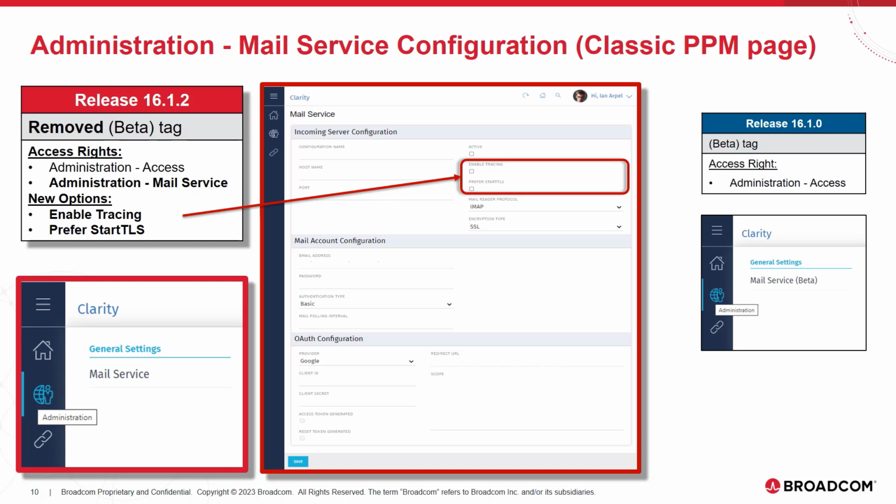If you look at the two options, the first new option enables debug tracing. This is important for assisting the administrator when there are issues with the mail service configuration. The second new option is to enable Start TLS. This is a command that is issued between an email program and a server. It begins a process where the email program and the server turn an unencrypted connection into a connection that is secured and encrypted with either Secure Socket Layer, SSL, or Transport Layer Security, TLS. Despite having TLS in the name, Start TLS doesn't only mean TLS will be used. Either one can be used because both SSL and TLS are acceptable protocols for securing the communication.